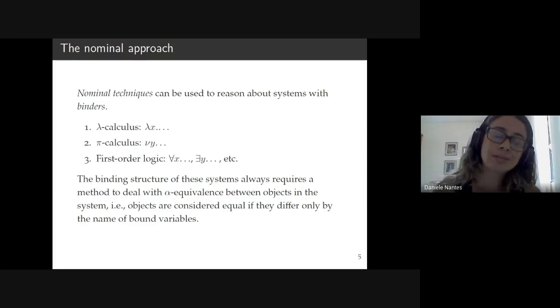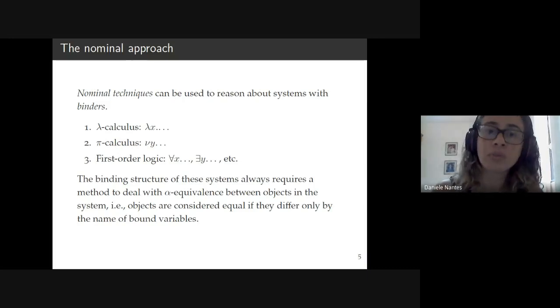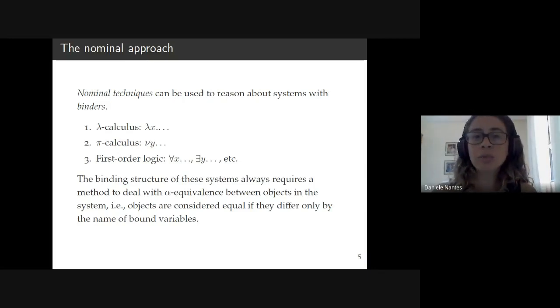But I work with the nominal world, as you know, and in the nominal syntax and the nominal approach, there is a first order flavor. Although it can deal with binders, you can express things like lambda calculus, pi calculus with the new. You can express first order logic with for all and exists. You can express languages with binders, but you also have this first order flavor. So we started wondering if we could extend the equational problems that Coleman and Lescan were working on to the nominal world.